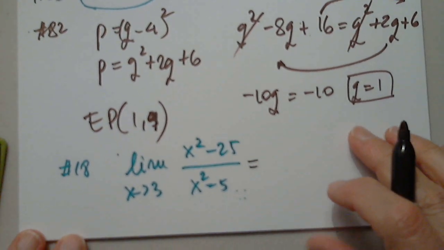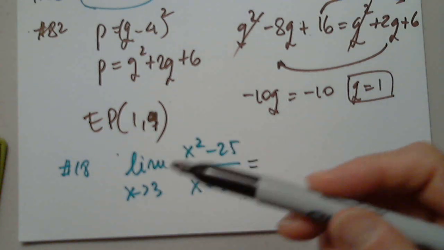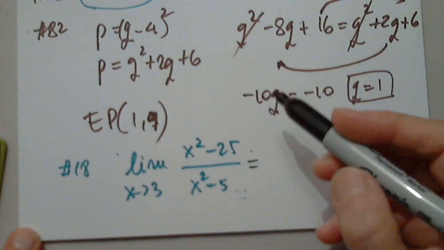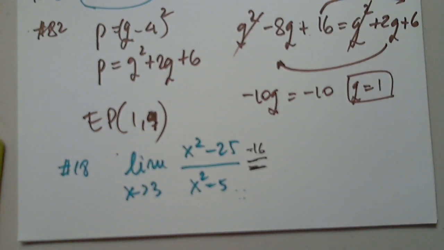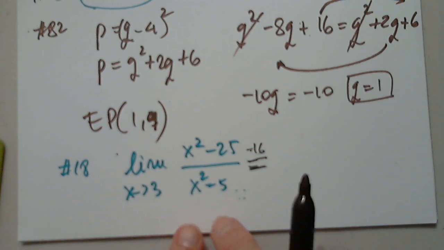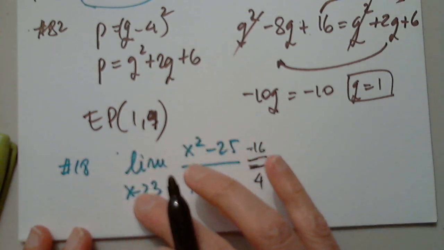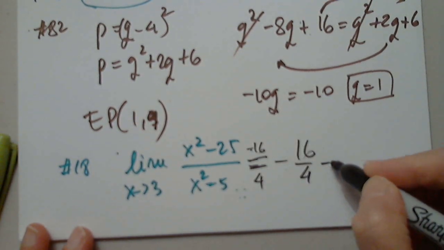So let's plug in 3 at the top and tell me what you get. Let's square 3 minus 25 and tell me what you get. Negative 16. Yes, so 9 minus 25 is negative 16. Perfect. Can anyone plug it in for the denominator? 4. Yes. So there is no problem. The limit operator disappears, and we have negative 16 over 4, or negative 4.